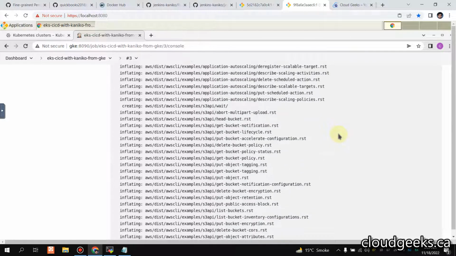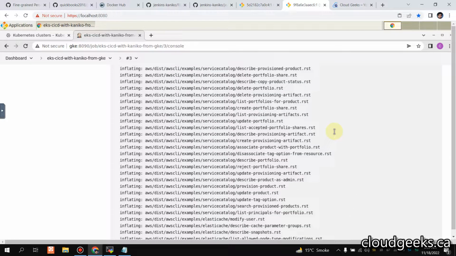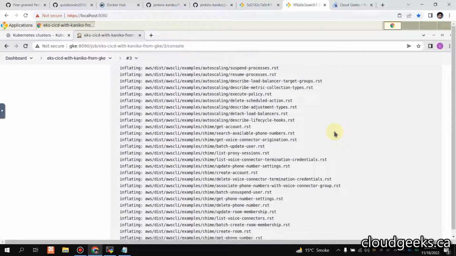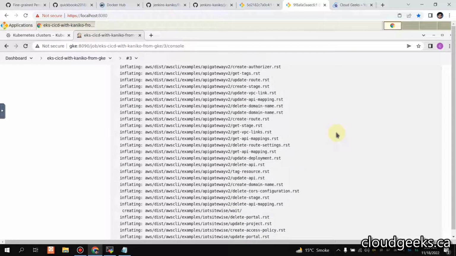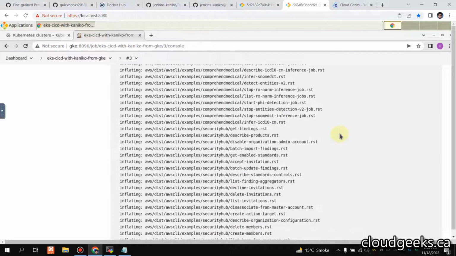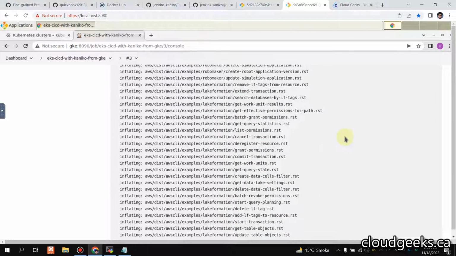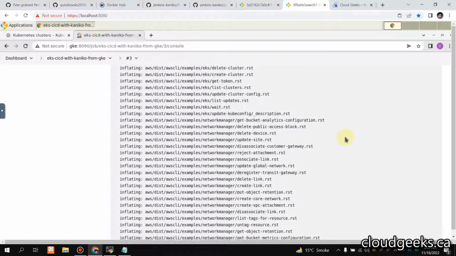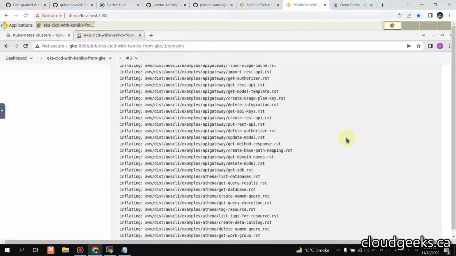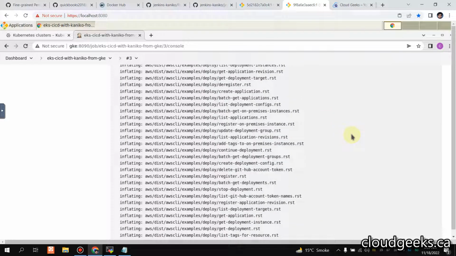But in production, you can simply build your CD image with your required and relevant packages, or you can simply pull an image, for instance, with the AWS CLI or gcloud CLI. You can pull those particular images, and you don't have to do the installation, right? But for this demo, I've intentionally done all the steps.